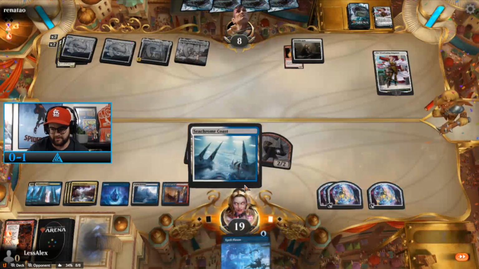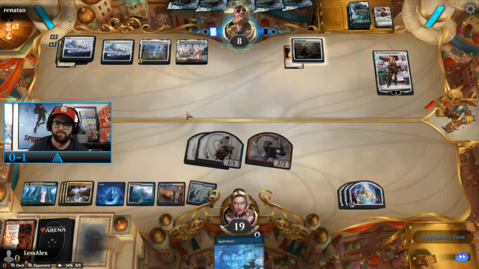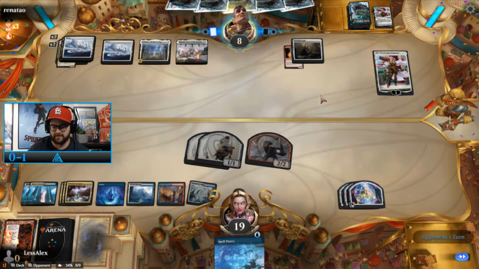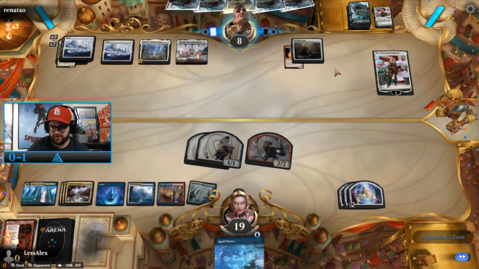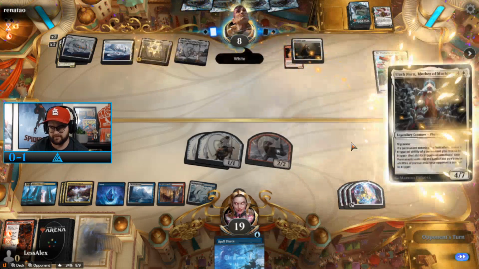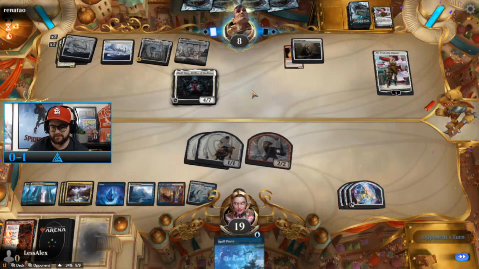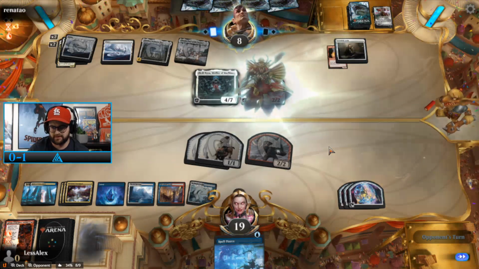Alright. Pass back. Spell Pierce not doing a whole lot on this board. Unless they play something pretty big. They got 5 devotion right now. Yep. Make a token. Yep. I guess that's it then.